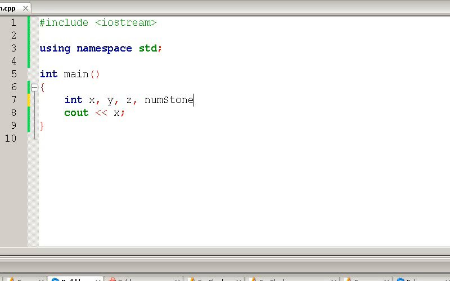Another thing you can do is give them their initial values right away, which is actually a good idea, so we don't have to deal with garbage. You could actually say int x equals 6, like that, in one line. And what that does is assign the initial value for this variable, so you never have to deal with garbage values. And when I showed you the shortcut way of declaring many variables, you can also do that. Like you can do x equals 5, comma, y equals 10, comma, z equals 15. You could do that. Okay, so that's another way of writing the same basic thing that I just showed you.